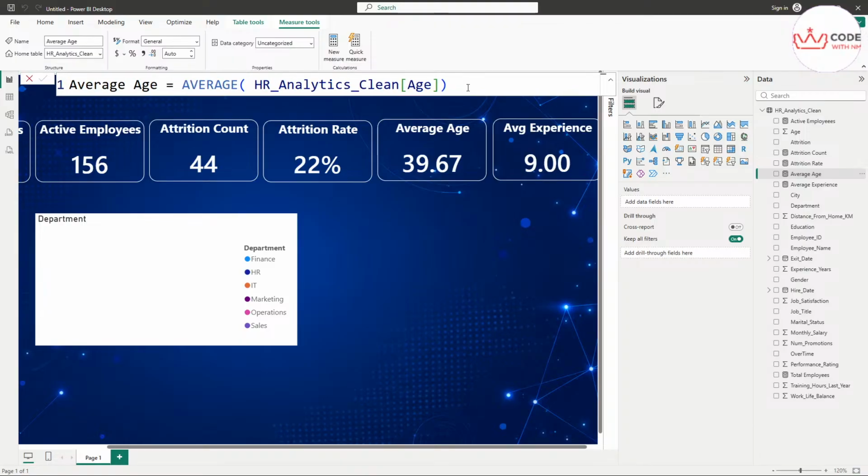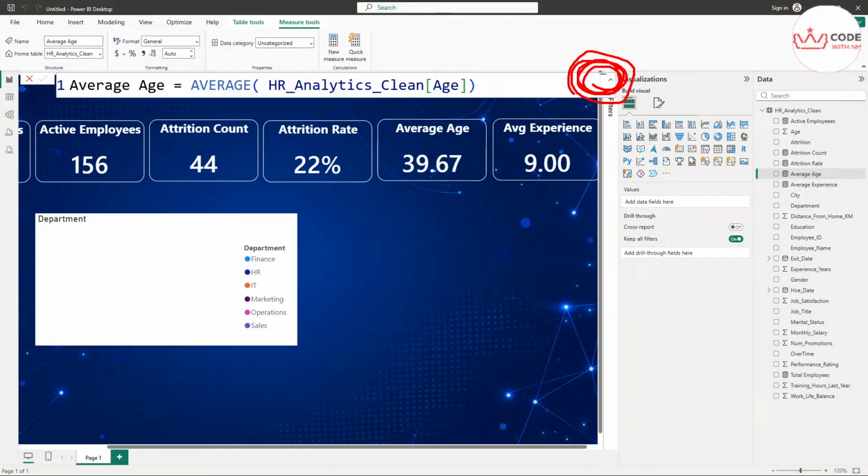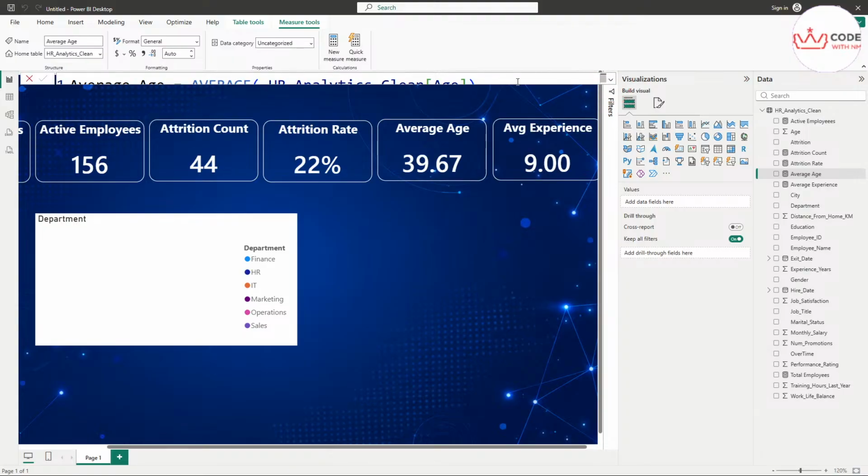I'm just maximizing this for the visibility. And if you see, there is an option to collapse to a single line and maximize this. I'm not sure this is visible, but there is an option over here. So you can use this to maximize or to minimize the formula tab. Okay.